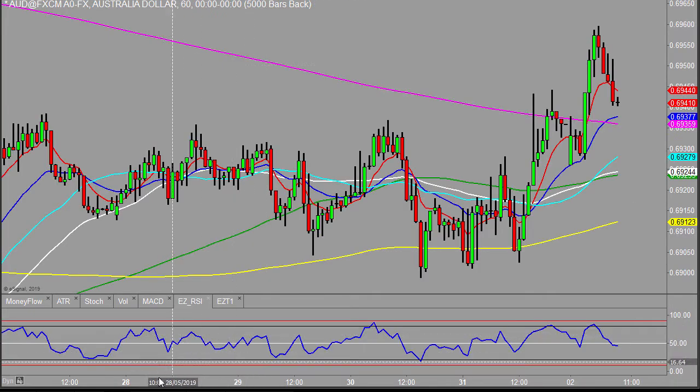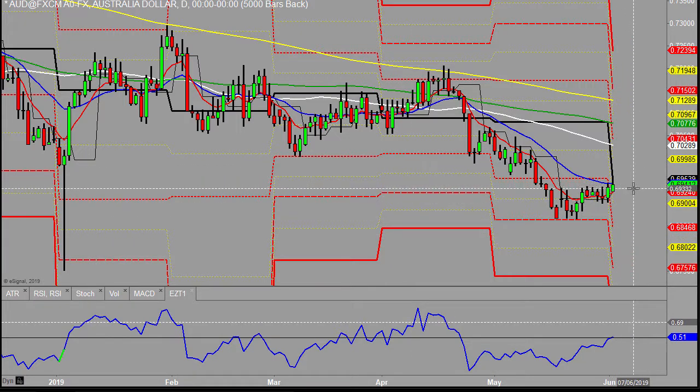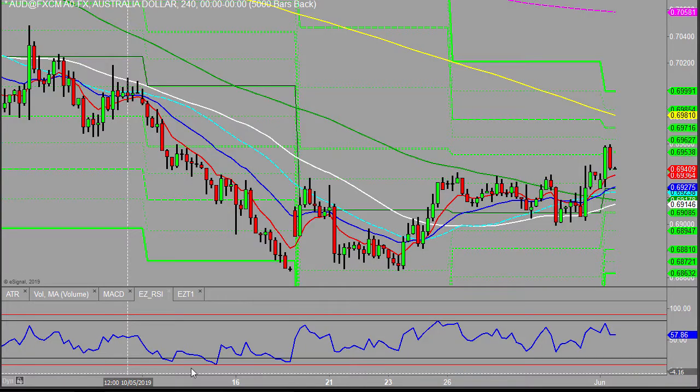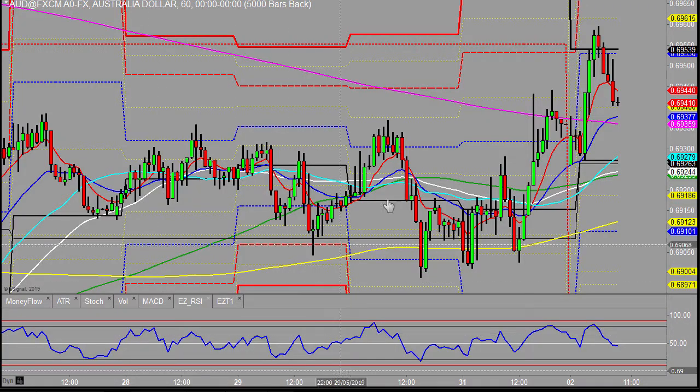Okay, Aussie dollar. The Aussie breathed a sigh of relief on the news that Trump has decided against tariffs on Australia at the moment. Daily wise, it's trying to push up through that daily 200, struggled on Friday, then pulled off a bit, but maybe it's got potential to pitch up a little bit. I would be looking at the bigger time frame moving averages to sell into at the moment. It's still, to me, signs of weakness there, fundamentally, but technically, let's not go against what it's doing until it gives us a bit of reversal into a decent retrace.